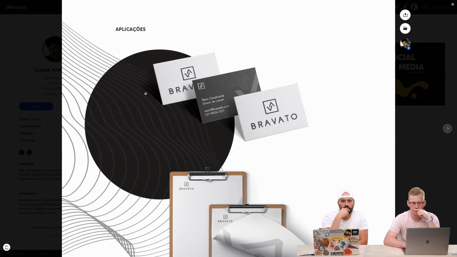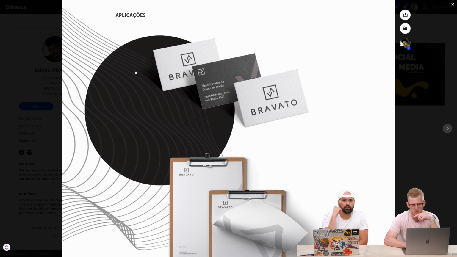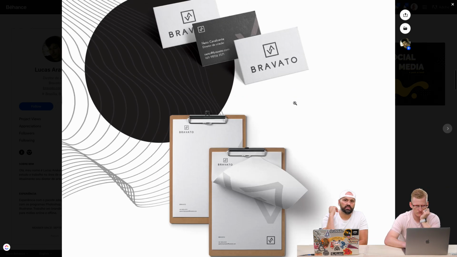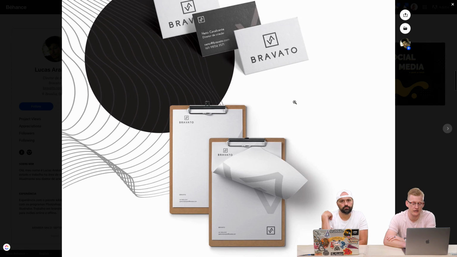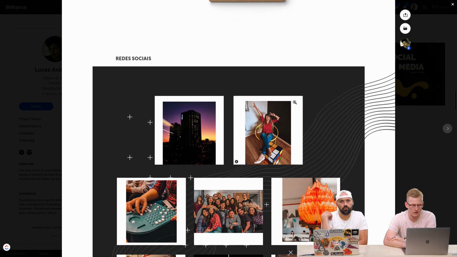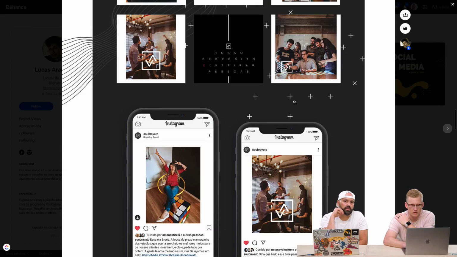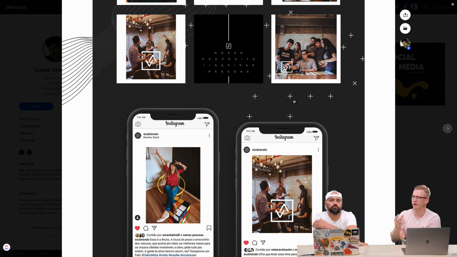Yep. Very well here. I love that the elements are built in. This is some hotness. This actually, the patterning works for me because they're physical, real-world objects, so I know what is what. Correct. Yeah, and it works great here. He used it in social too, so he's showing examples in social media posting. Very good, which is good because if this person's a freelancer, he can show this off and say, hey, look, these are the applications that we used for the brand to bring it to life.